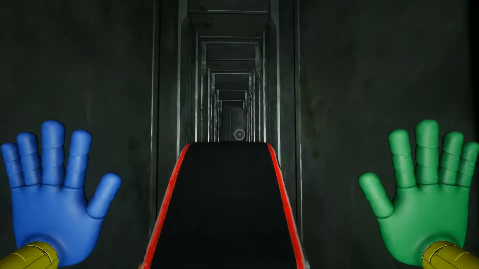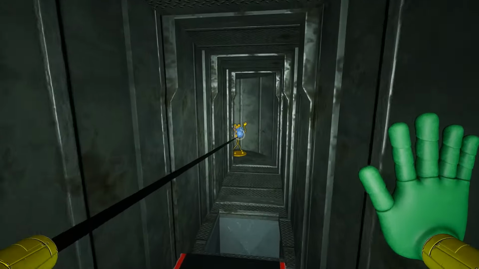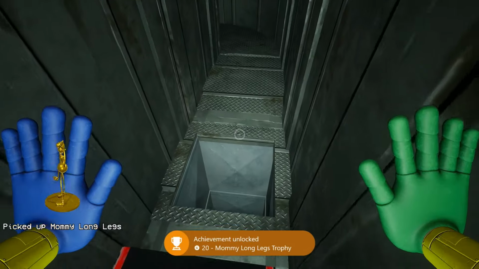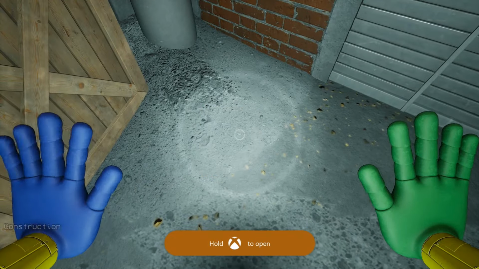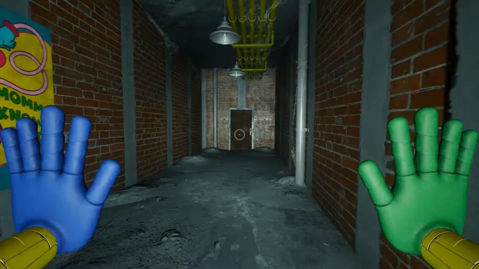Be careful, don't fall down the hole down here. There's a trophy that you have to grab before you fall down this hole right here. Make sure you grab that mommy trophy, and then you can drop down the hole. And then once you're dropped down here, just behind us on the ground, make sure you pick up this note. And then once you have that, we can head into the next room, just over here.